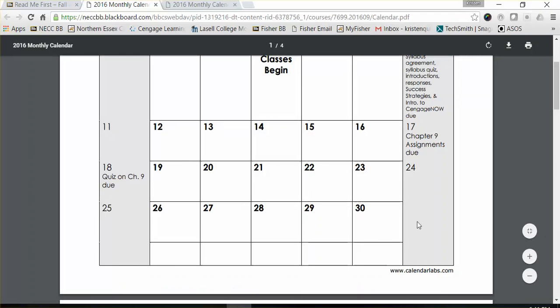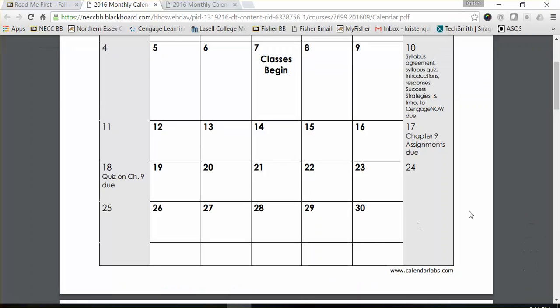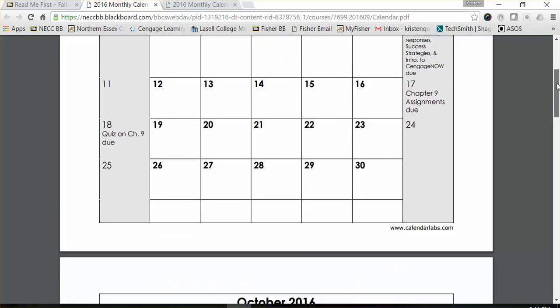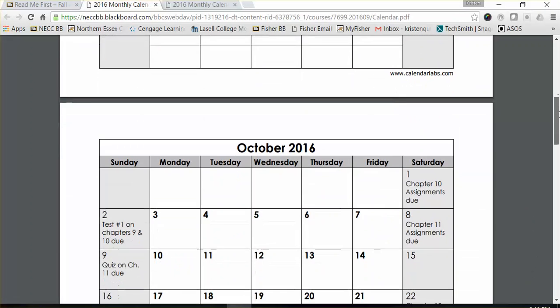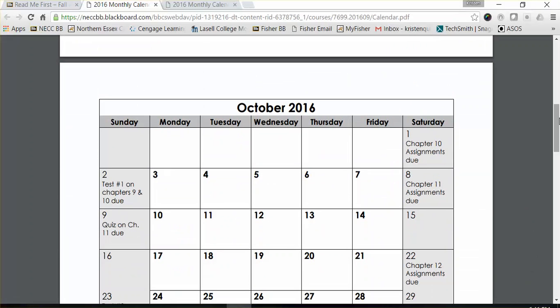So I am leaving it in your hands to decide when it works best for you and your schedule to complete those assignments. I cannot stress enough the importance of working on those assignments during the weeks you have nothing due. You will have several assignments in each chapter, so do not wait to the last day to try to complete all of those assignments. You're going to want to do those throughout the week if you can. Again, it does require a lot of time management on your side, but I know, like I said, people are taking other courses, especially online courses, and are working, so this gives you some flexibility and freedom to complete the assignments when it makes sense for you.